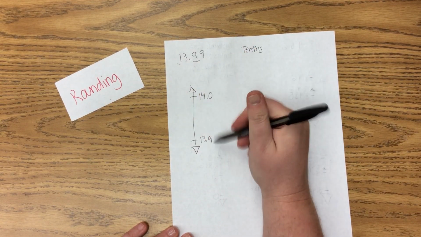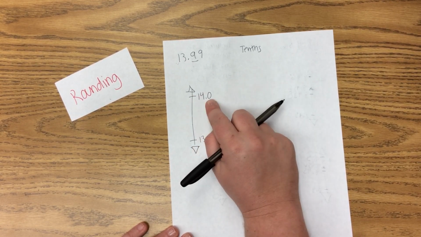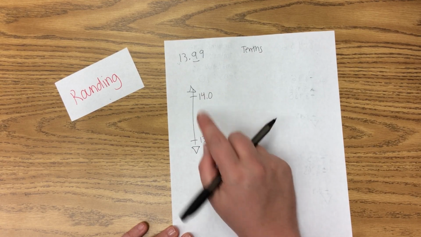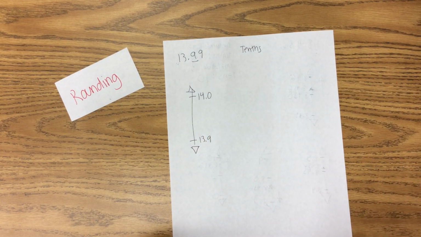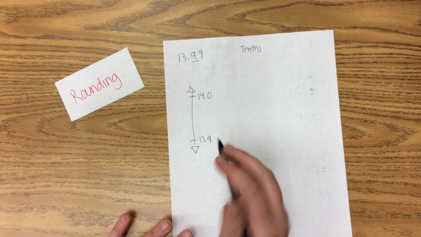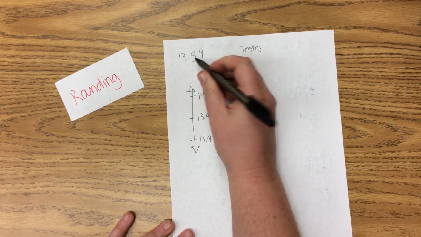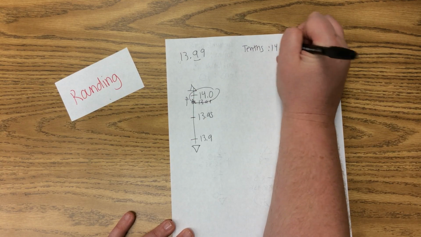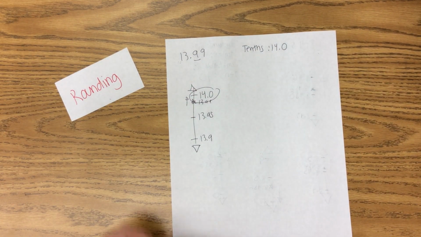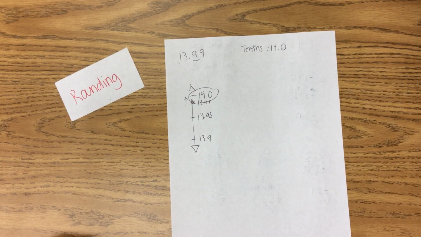This is the only time where it gets a little tricky. Think of it as 139 if it helps you. 139 plus 1 is going to be 140. So when you have a 9, it bumps over because we know we can't have two digits in the same place value. I can't actually have it be 10, or it would no longer be 13.10. It would be 13.1. Halfway between 13.9 and 14 is 13.95, and then I can plug that in, round up to be 14. So rounding to the nearest tenths gives me 14.0 or 14 because I had to add a tenth, and so it changed it into a 14 there. So that's the only time it might get tricky for rounding.